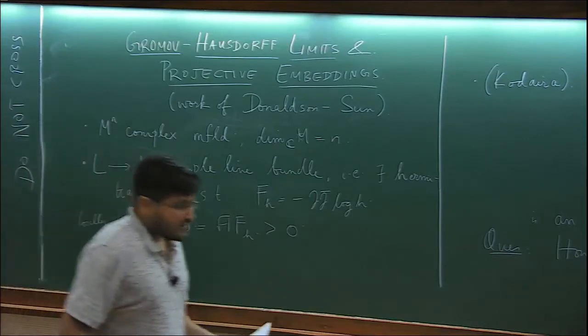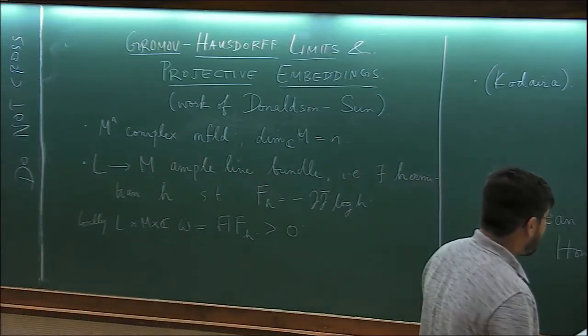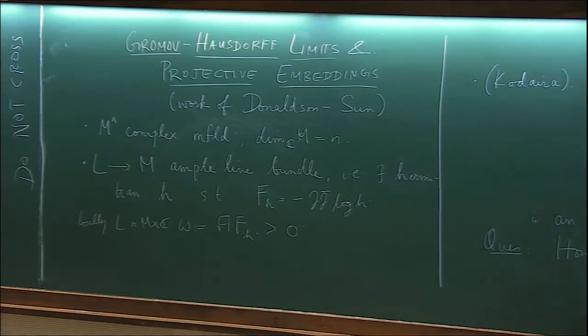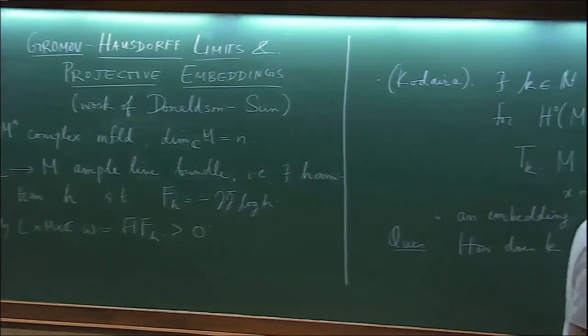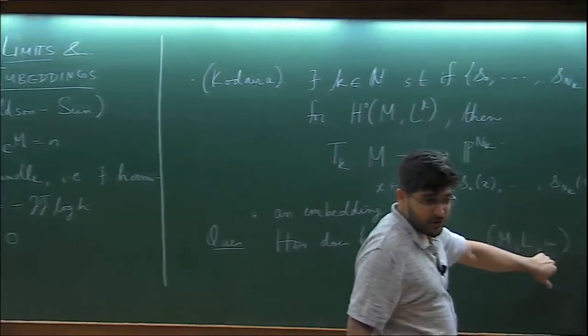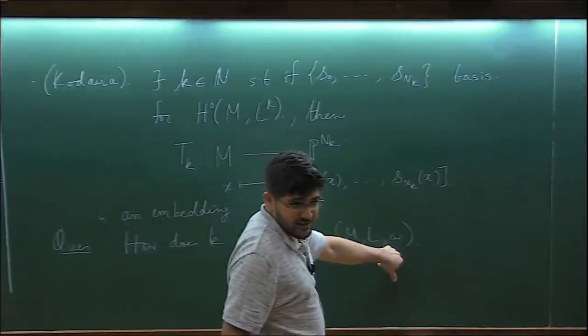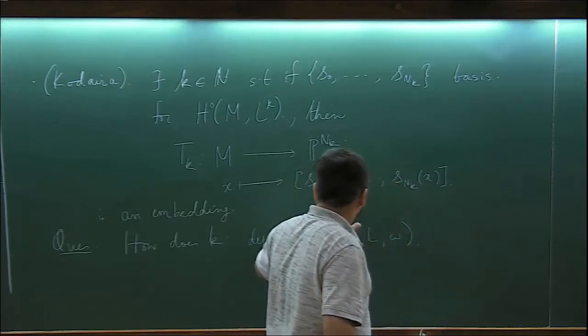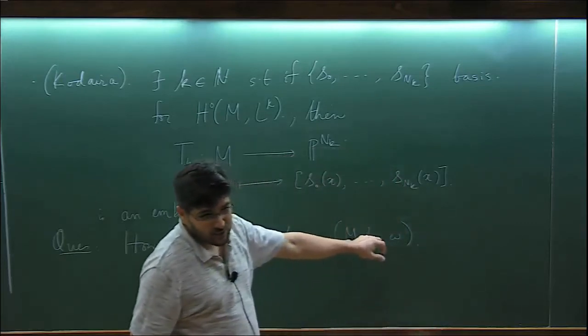How does omega come in here? k depends only on M and L. Right. So I'll get to that in a minute. So essentially what you're going to do is to actually construct these sections that are orthonormal with respect to the L^2 inner product induced by omega. Right? So the reason is that that is going to interact well with the Gromov-Hausdorff limit.